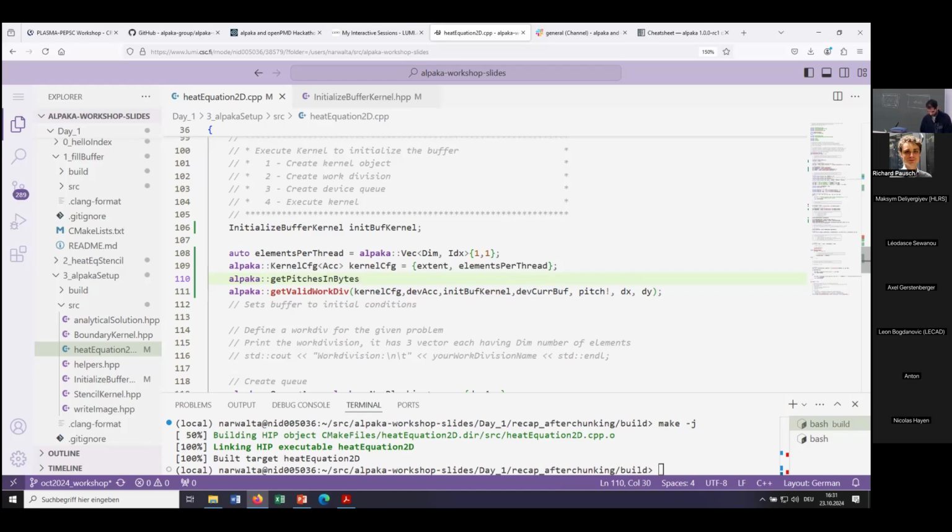It gives the pitches in bytes to go to the next element in the corresponding dimension. So I want this for my current buffer. And I will say auto cur pitch.